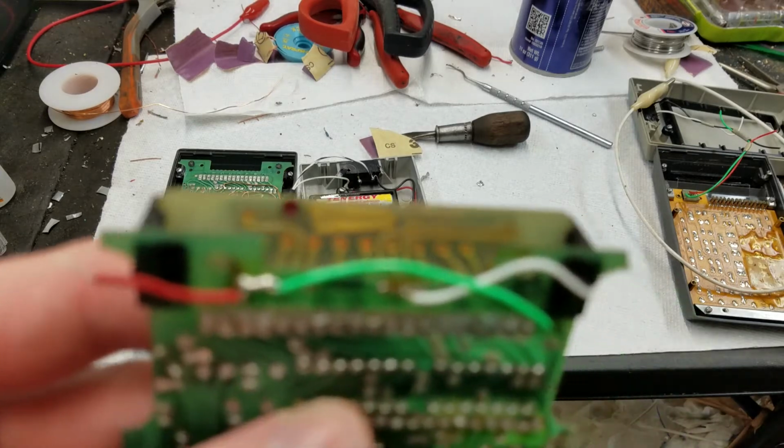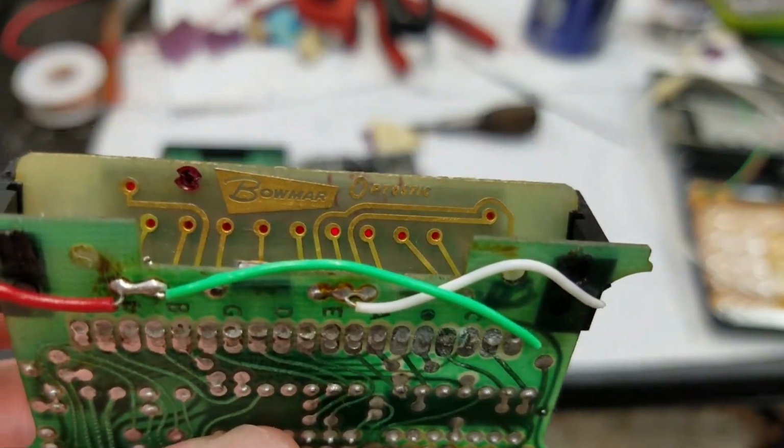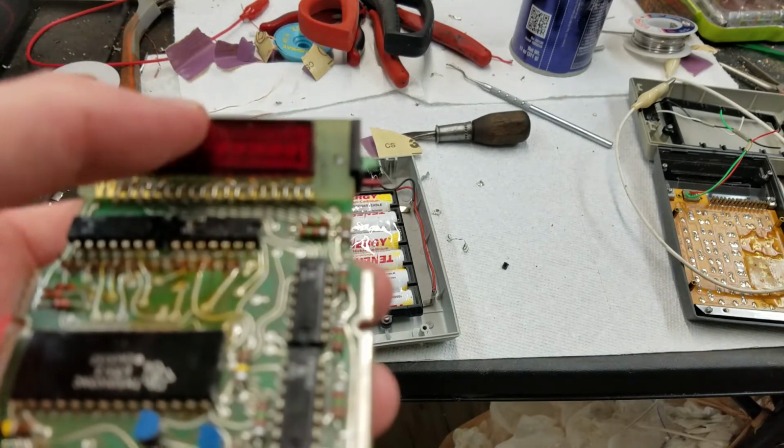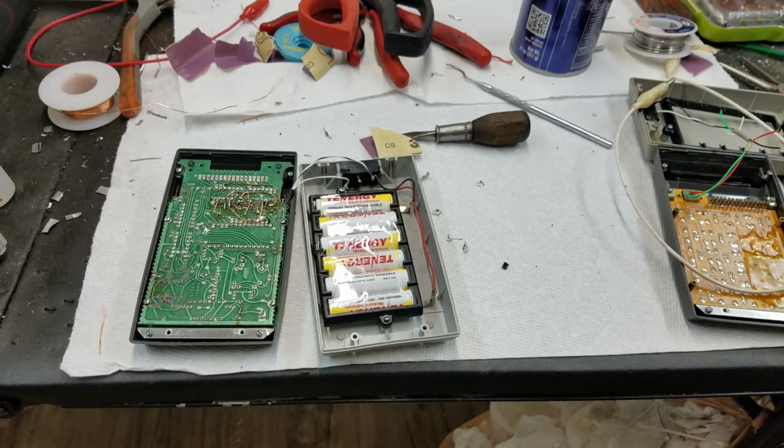You can see Bowmar actually made these boards. I think Bowmar came up with these LED displays first, and then I guess didn't know what to do with them. They started to make a calculator, I believe is what happened. So Bowmar was a display manufacturer, and I believe they supplied other companies too with their displays. Now whether they also made the ones with the magnifying glasses in front, that I don't know.